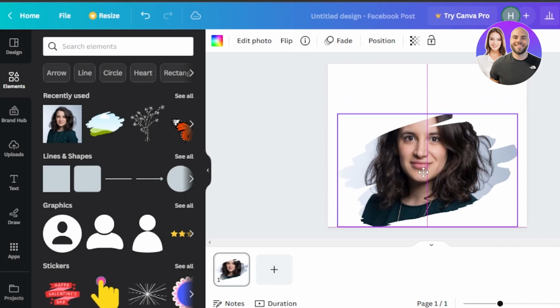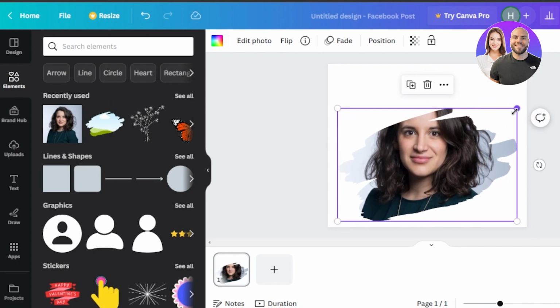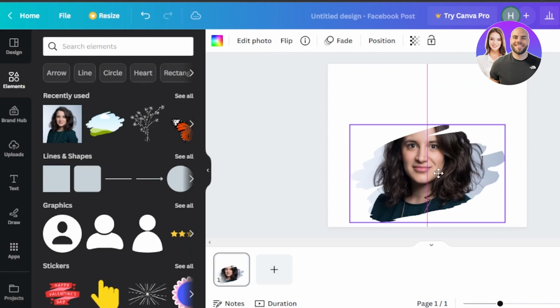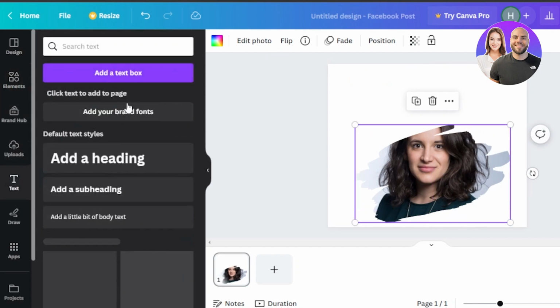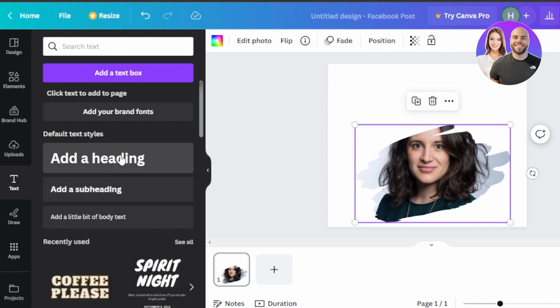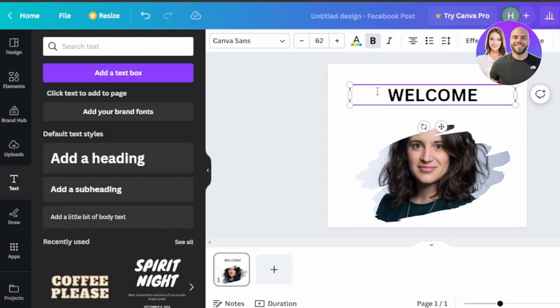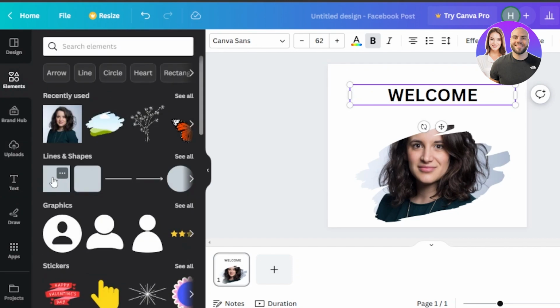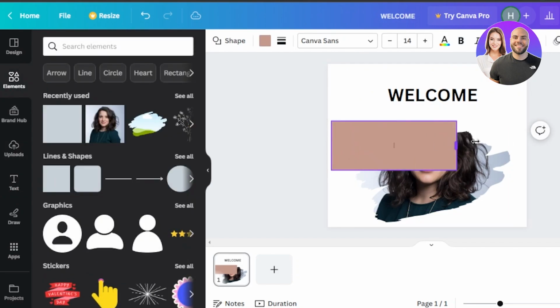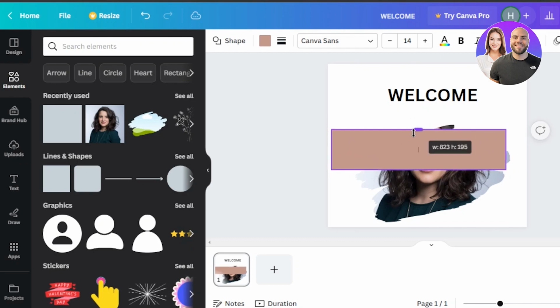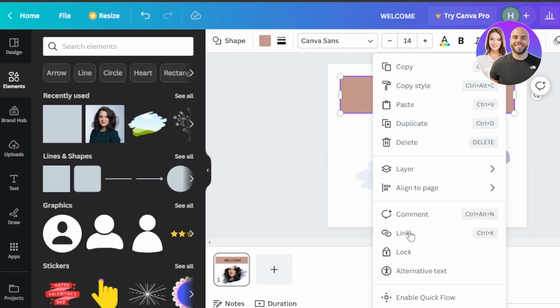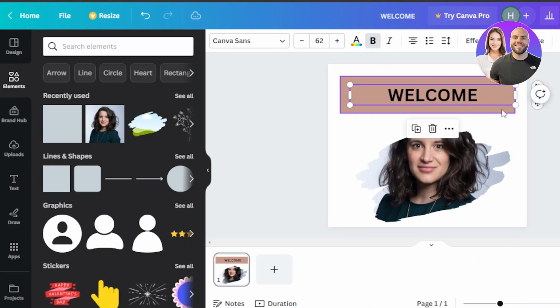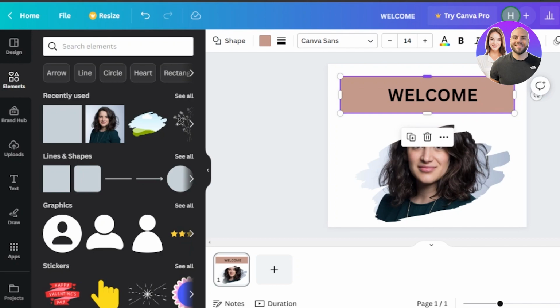When it comes to adding text and a background in text, it's actually really easy to do. What you can do is, if you want to add a background in the text, simply add your text first. Let me show you. So this is our text. And now I want to add a background. For that, we can go to the elements and select this square. And now you can adjust the size a little bit according to your text and place it here. Right click, make sure it's in the background. And now it will be added as the background of the text.